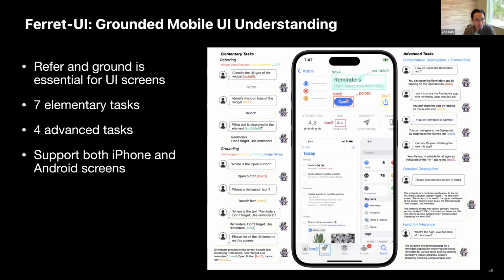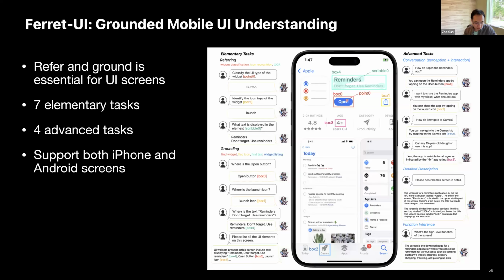Consider that later on you want to build an agent, right? This kind of referring and grounding, or fine-grained understanding, is very essential for a UI agent. For a UI agent, in every step, you want to know where to tap and what action to do. So you want to have very fine-grained understanding of your UI. And this is the purpose of Ferret-UI.